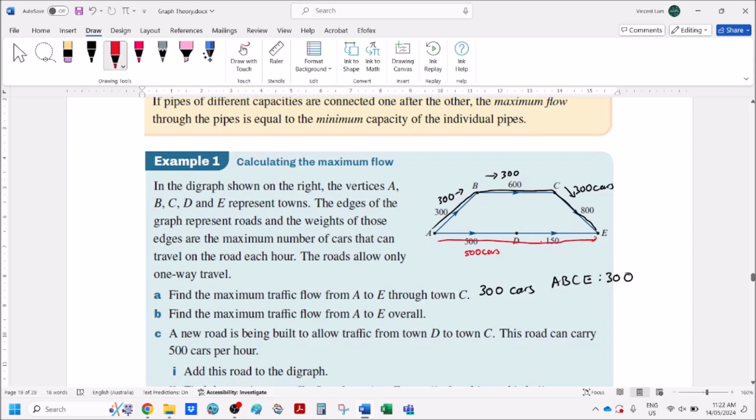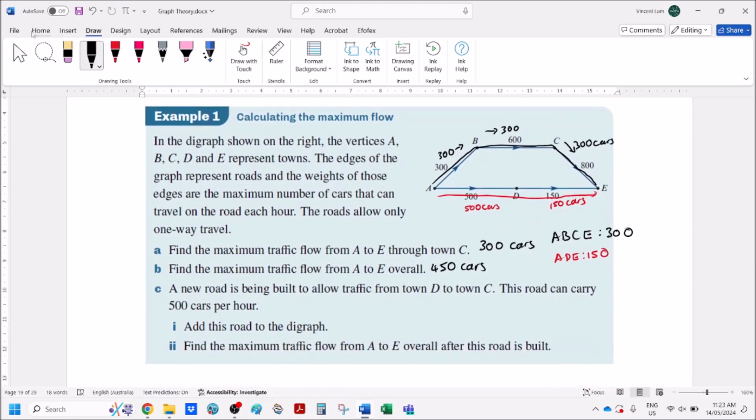So out of those 500 cars, only 150 cars get through to the end. So the path ADE only allows 150 cars, which makes the total 450 cars that can go from A to E in one go. So that's how we do that type of question.